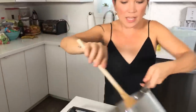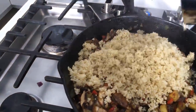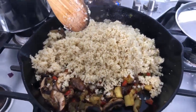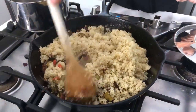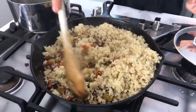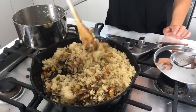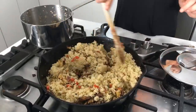Delicious. Okay, quinoa in. I'm going to try and get this to fry like fried rice, so the heat's going back up. You know what? It's okay, because fried rice or fried whatever has really overcooked veggies in it, so I think it's okay. We're at a medium heat right now, everyone.